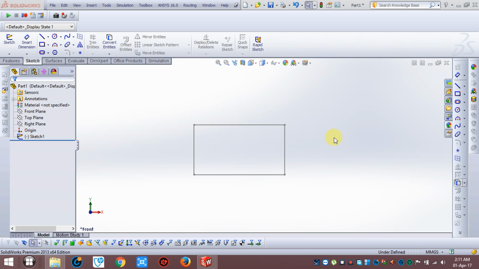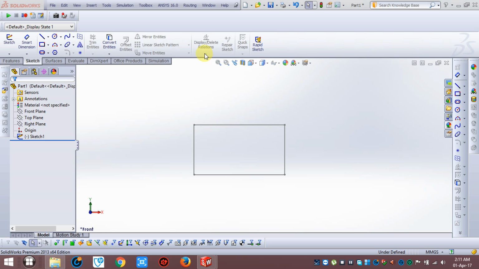So most students or people find it really tough to see how one link will move if I move another link which is interlinked with it. For that, I'm going to use the block option, and after using it, I'm going to insert some relations.